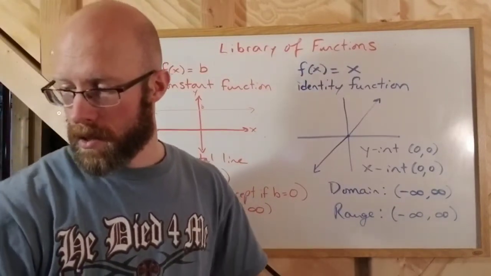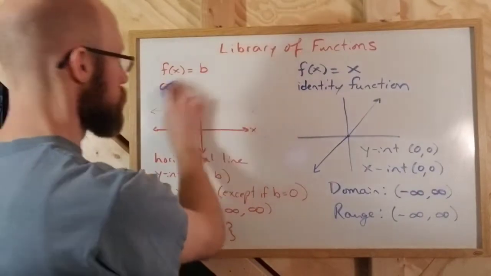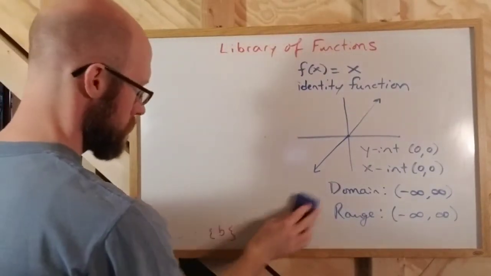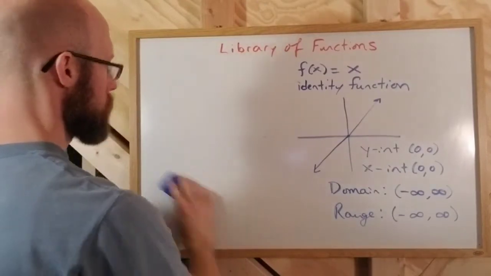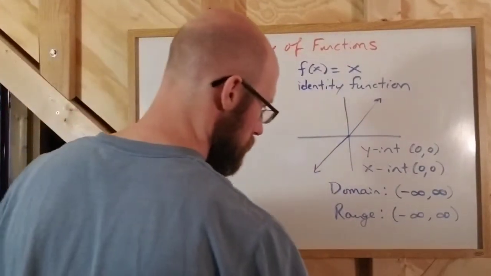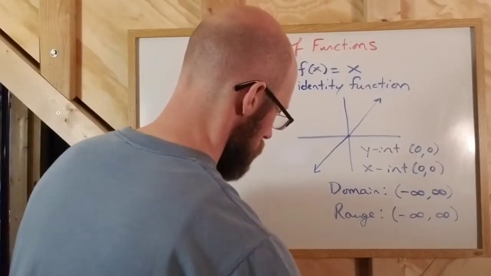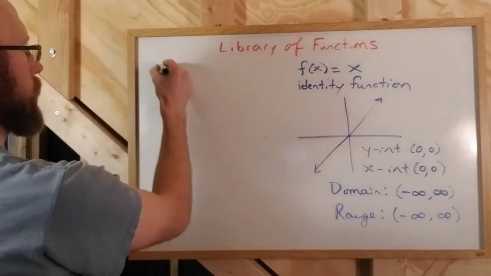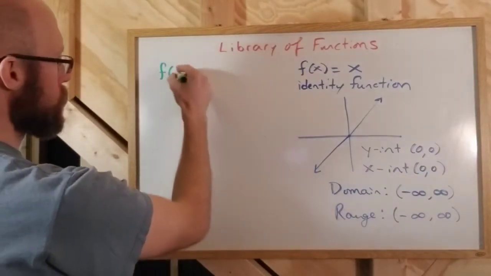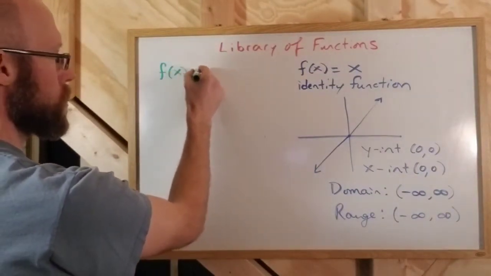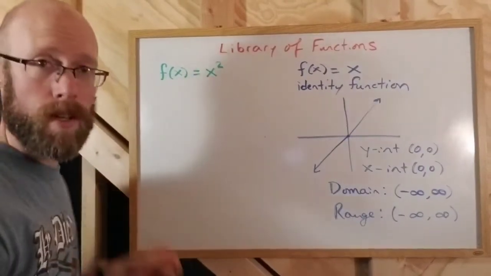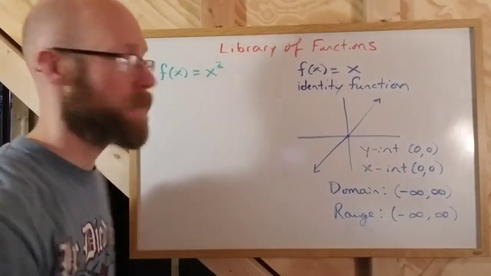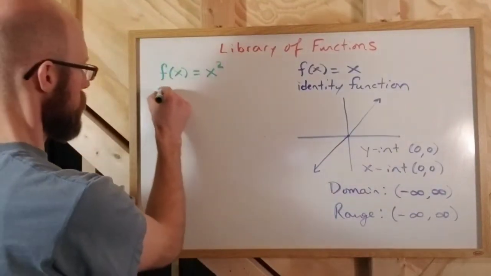Now the next basic function we're going to talk about is called the squaring function. We're going to start increasing the degree of the polynomial now. And so we're going to look at a second degree, because that's a first degree. We looked at 0 and 1 degrees. Now we've got a second degree, x squared. So f of x equals x squared is going to be your parabola. This is called the squaring function.